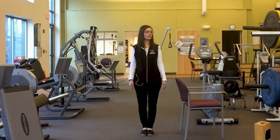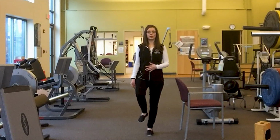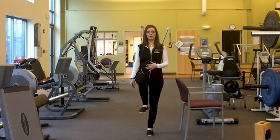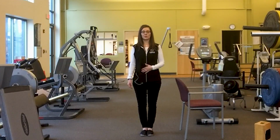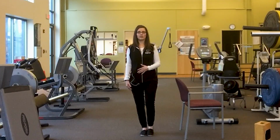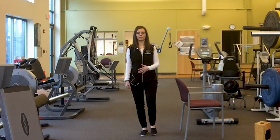But what we're going to do now is we're going to tighten our tummy muscles and we're going to lift one leg up as high as we can. If you can hold it there for a second or two and then go back down. Same thing, we'll shift our weight over and lift the other leg up, really trying to maintain our center of gravity and then back down.